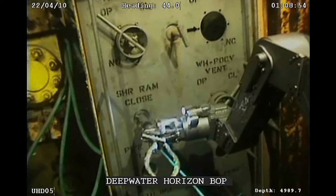Again, this is a shot from an ROV, from a robot, an industry robot, not a government robot. They are using essentially a big giant crimp tool, a big giant pincher tool. It's on the bottom of the pipe, and there's a box around the pipe. This thing is called a blowout preventer. And the idea is if everything goes to hell in a handbasket, you flick the switch, and this thing will crimp and pinch the straw so that nothing can flow through it.